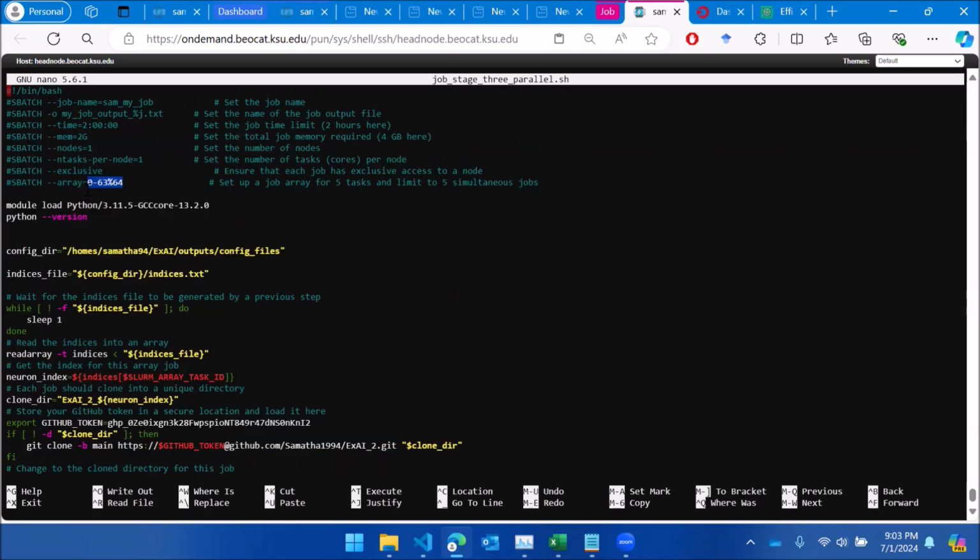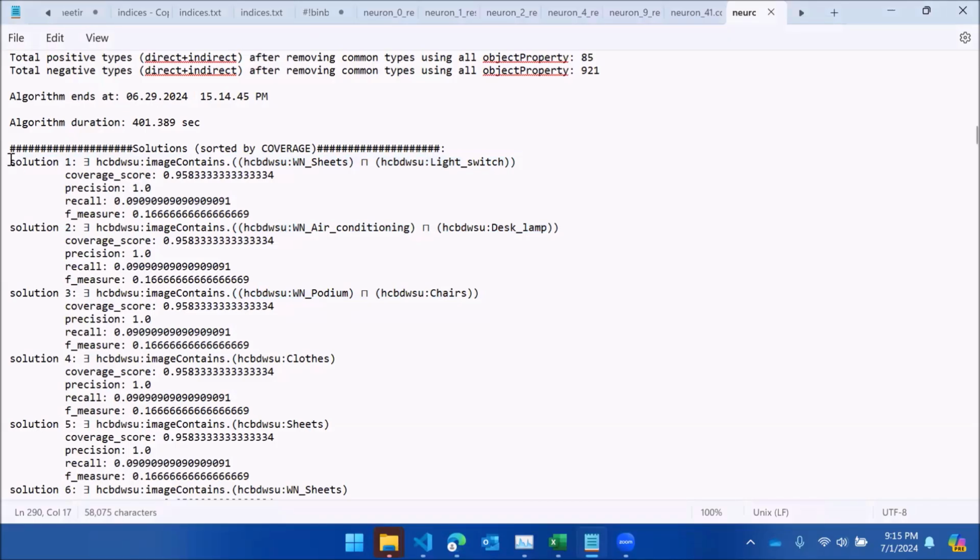Here also we have implemented parallel processing to execute the tasks in parallel for all 64 neurons. Next, we extract the top 3 keywords from the outputs of EC file. For each keyword, we retrieve 100 images from the internet using PyGoogle image library. Then we organize them into appropriate directories.